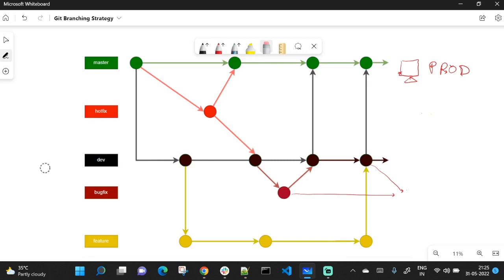However, there will be one more branch created from the master branch, the release branch.